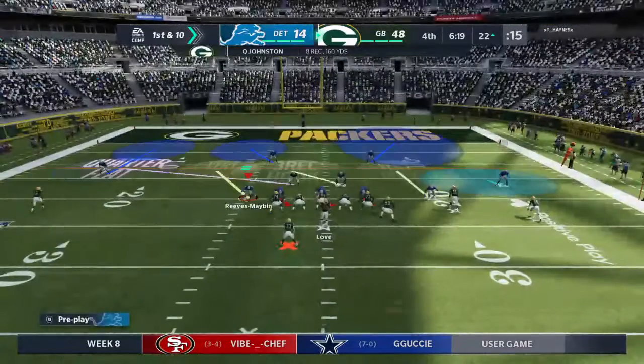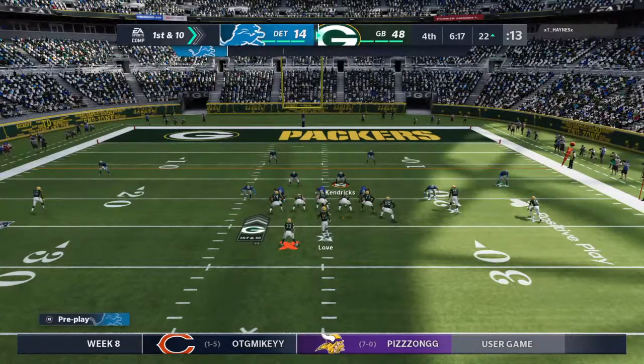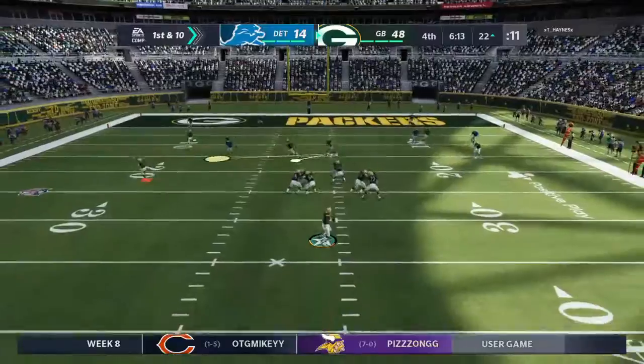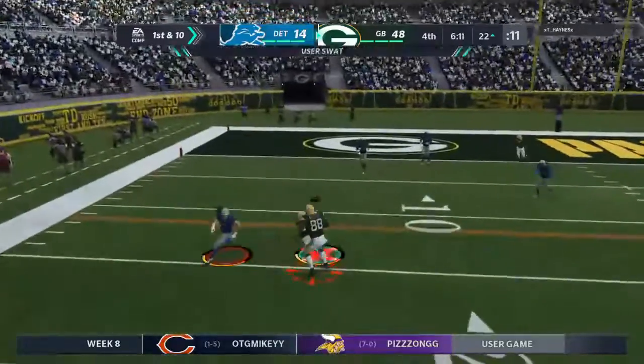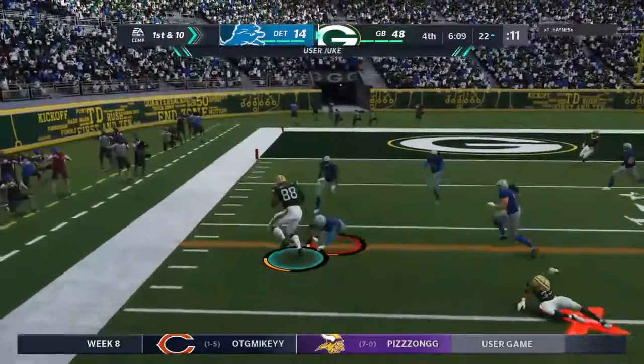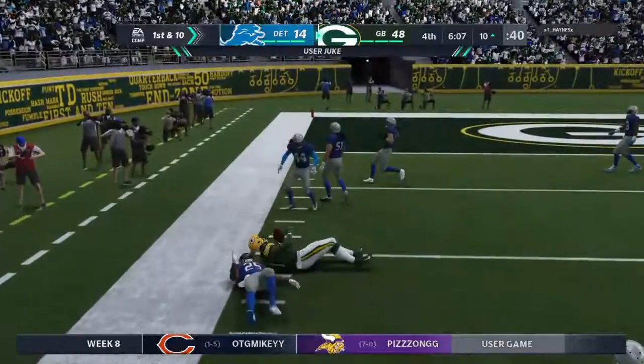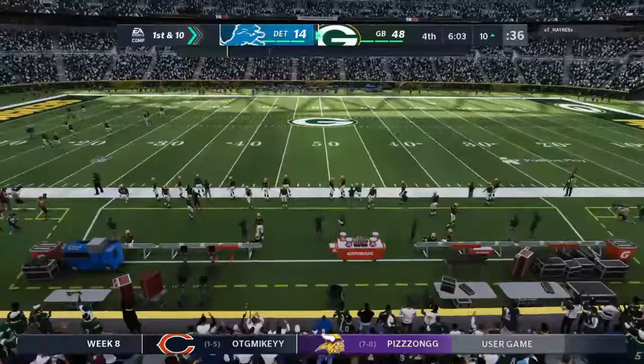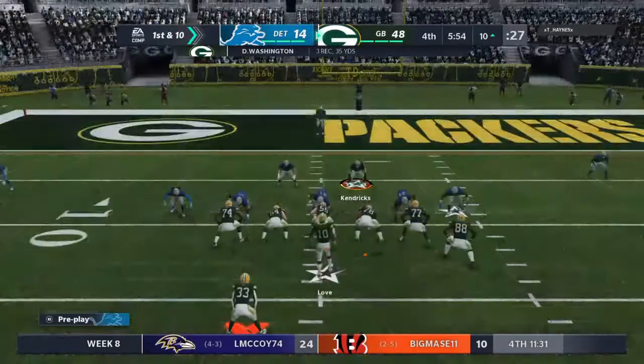So the big play gets him all the way down to the outskirts of the red zone here for 1st and 10. Love from the gun. Here we go again. Looking left side, it's complete. He's got it. And he takes it down to the 10-yard line. 11 more yards that go around, a 1st down as well.